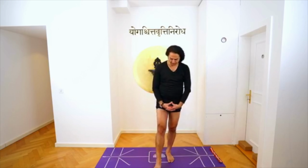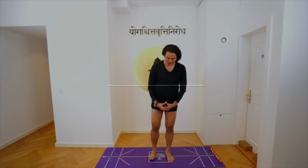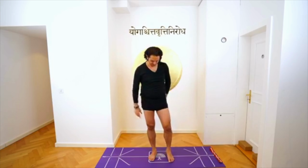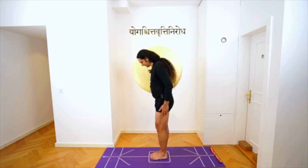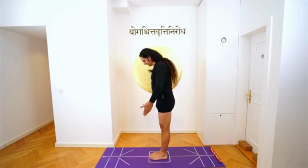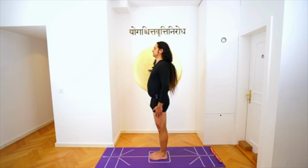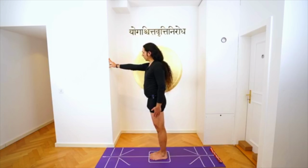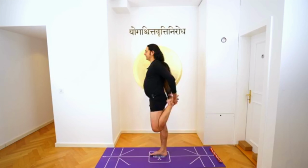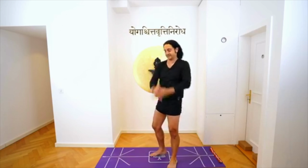And turn to the right side and come up. Now you're doing stage 1, shoulder opening in Natarajasana. Natarajasana is the lord of dance. Stand in Tadasana. If you have a shaky balance, you can do it with your hand on the wall. Bend your left knee, hold your left foot firmly. Firmly is holding your foot like this. Firm movement.